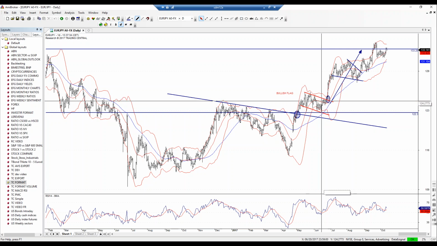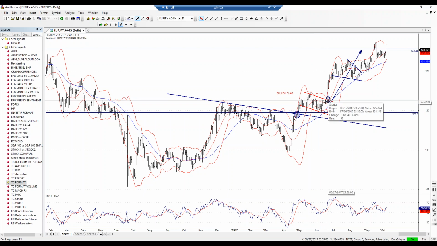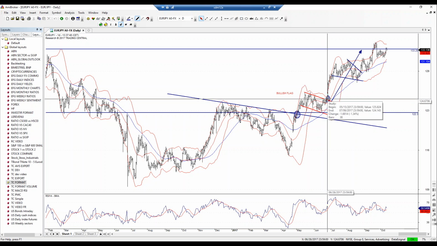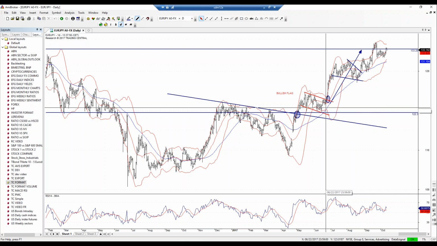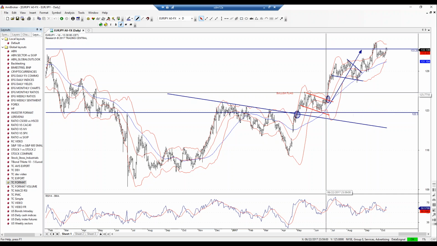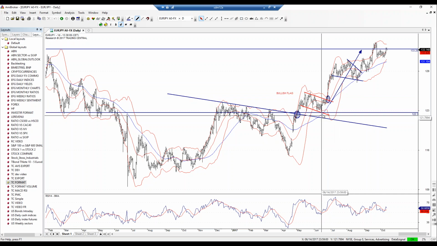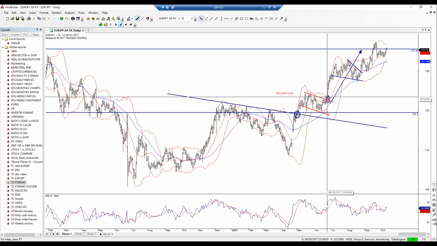And the breakout of the declining trend line of the upper end of this bearish channel has triggered a bullish acceleration and has given the bullish signal for investors. And thus it was pretty interesting to open long position thanks to the breakout of the bullish flag pattern, meaning that prices may resume their uptrend. And regarding trading plan, you can use the previous bottom of the pattern. So in this case, the previous bottom was set at 122.30 on the Euro JPY. So this is here, as you can see, the bottom of the flag. So you can put your stop loss here. Just after the breakout, you buy.